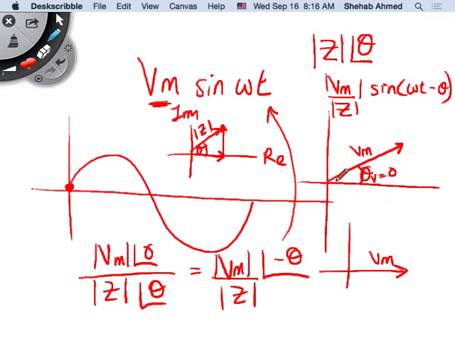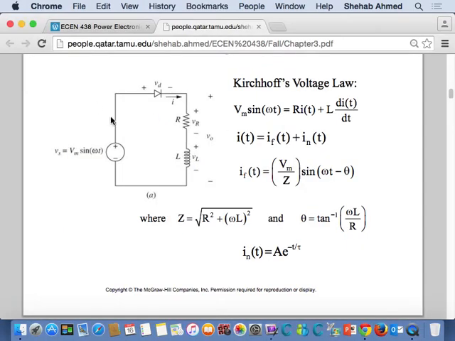Okay, so it's nice. You need to switch between domains sometimes. So I divided the voltage at my input by my impedance, and I brought the impedance angle up here. And I just rewrote the definition of Z there. The magnitude of Z is the square root of resistance squared plus omega L squared, and theta is the angle of the impedance, which is inverse tan omega L over R. Everybody's comfortable with that? And so that takes care of the forced response.